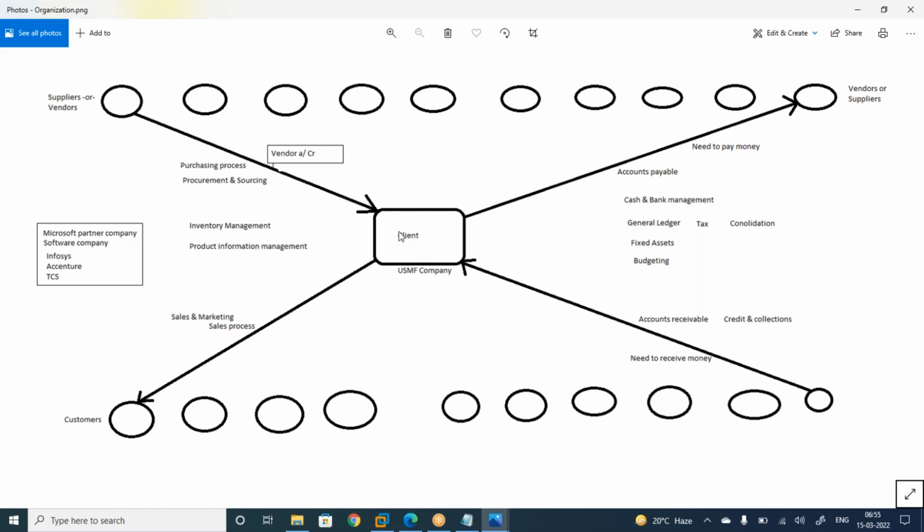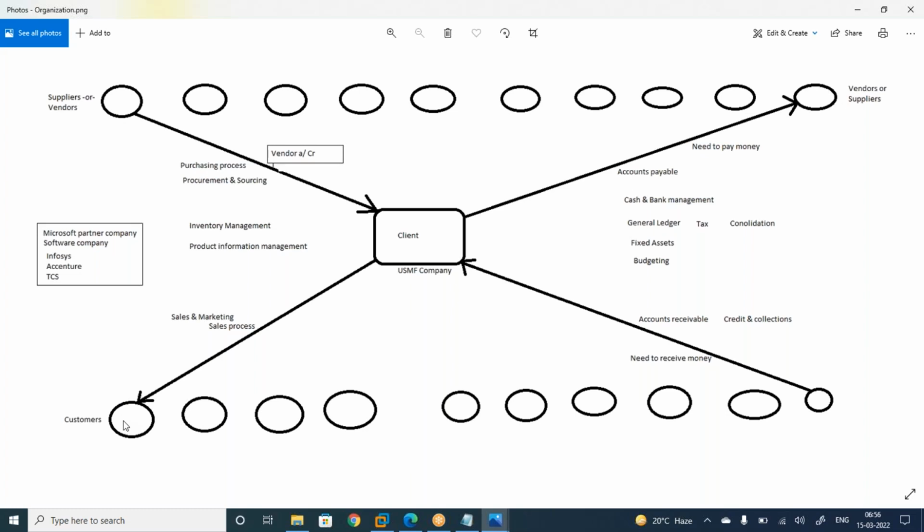Those two happen at the same time. The invoice will be received by you, and you will send the invoice copy separately to the customer. Only the material, rather than coming from here to here and here to here, is sent from the vendor directly to the customer. That is the direct delivery functionality.